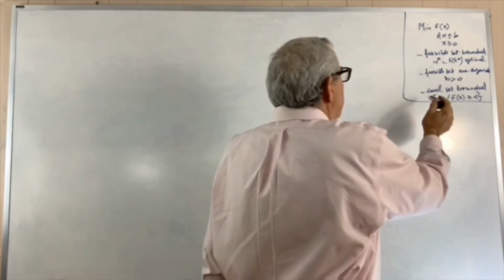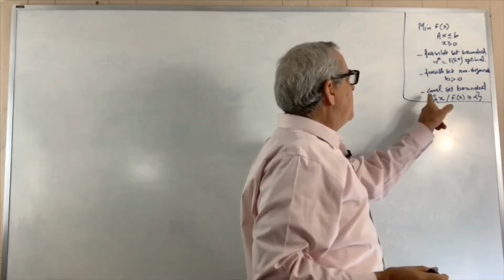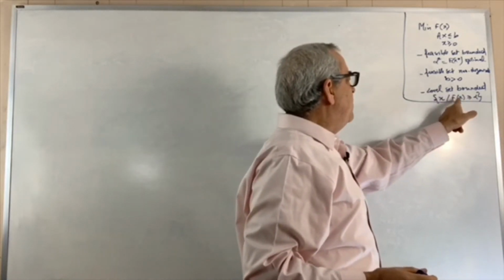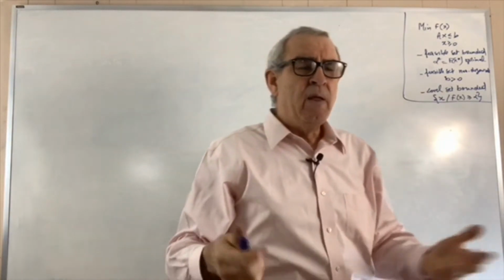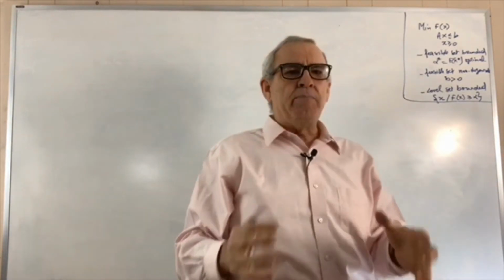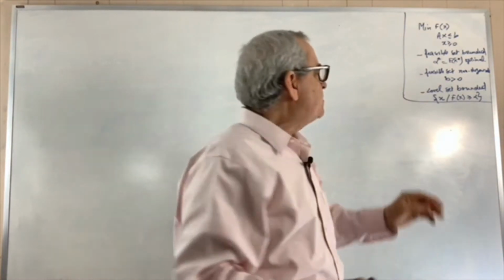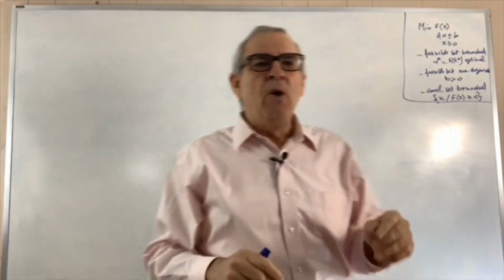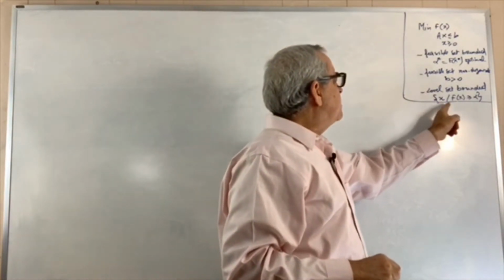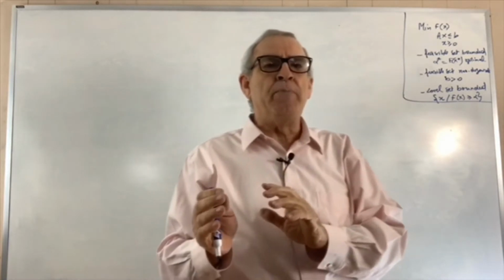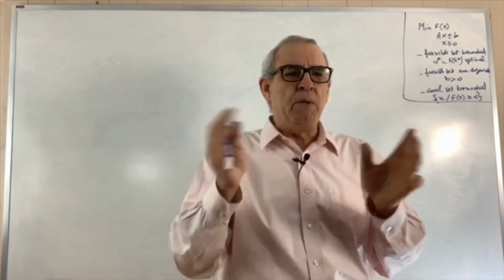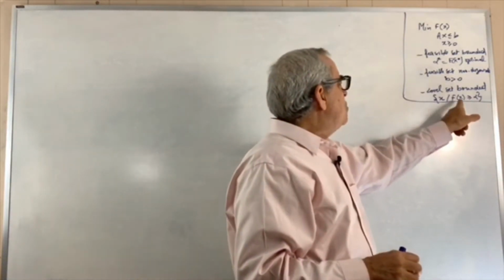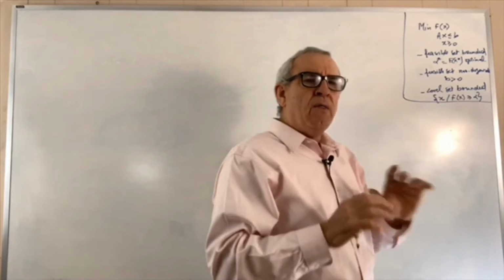Another assumption that I have added is that the level set defined like this, the set of all x such that f of x is greater than or equal to some number alpha, for any alpha, those sets are bounded sets for fixed alpha. The reason we did this is because, remember, when we did the alpha extension, we were looking for the maximum x such that f of x is greater than some number. So we need that maximum to not be plus infinity, to be a finite number. So we need to assume that the level sets are bounded.